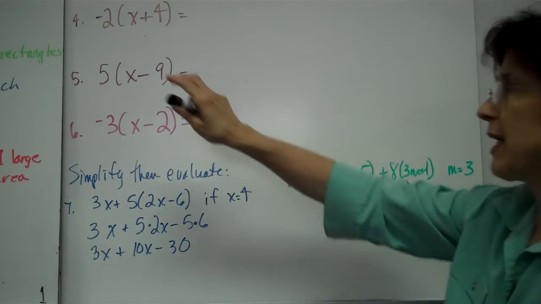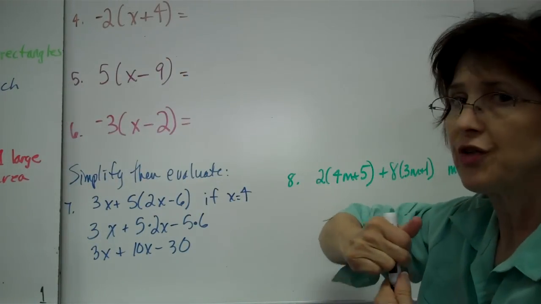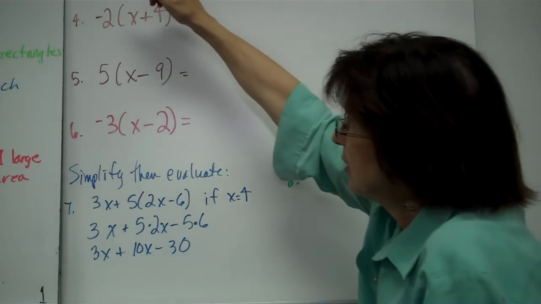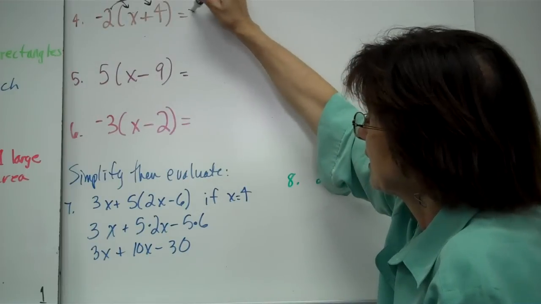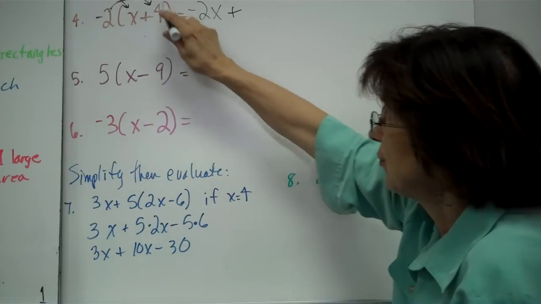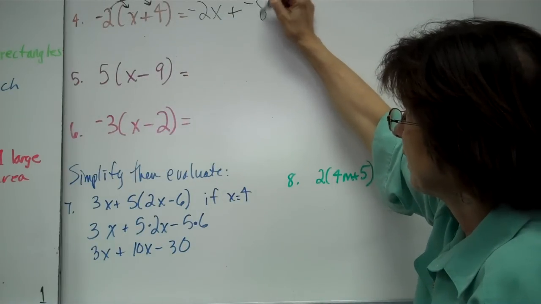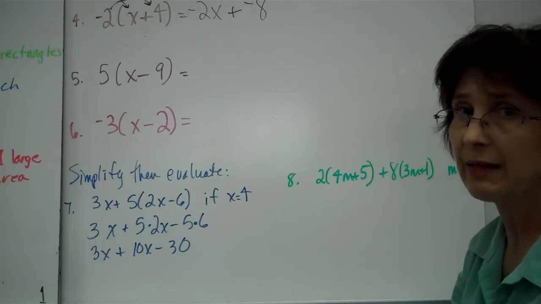Okay, sometimes you're going to have a negative in the front. We haven't really talked much about negative numbers, but we will, so I thought I'd just at least go ahead and show the distributive property with the negatives. So again, you draw your arrows. All right, so I think negative 2 times x is negative 2x. Write down the plus sign, and then negative 2 times 4, we're going to learn later, is going to be negative 8. Okay, but again, it's the same thing, and that would be your answer. You can't do anything else with that.